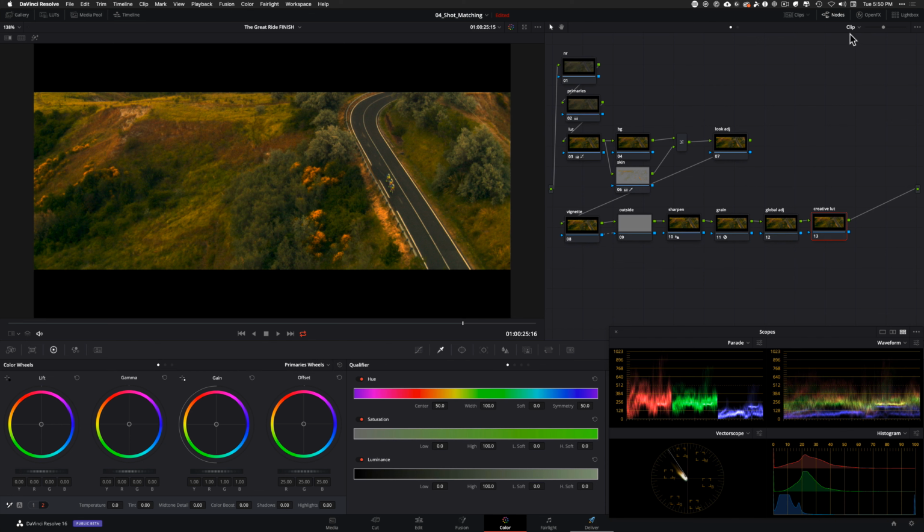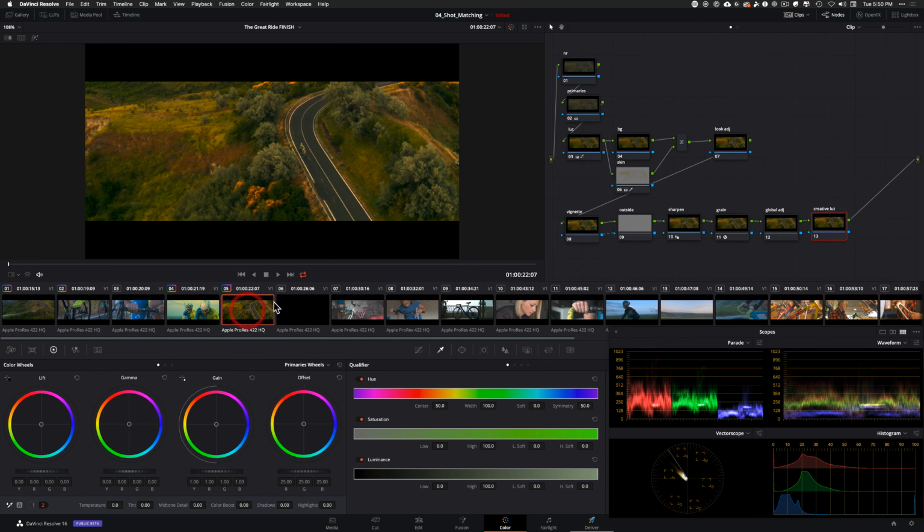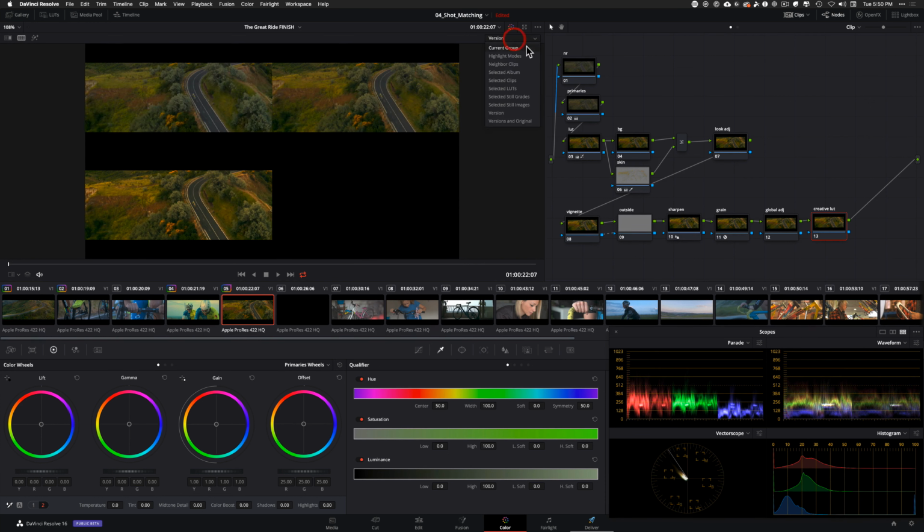But when you're inside your project and you're shot matching and you're trying out different things, or if you're trying out LUTs, you saw the power of split screen, and Resolve is going nuts. It's becoming so powerful, and the way it uses hardware is that you can really push the limits and do so much in real time, and that's what separates DaVinci Resolve as a color tool compared to any other product in the world.